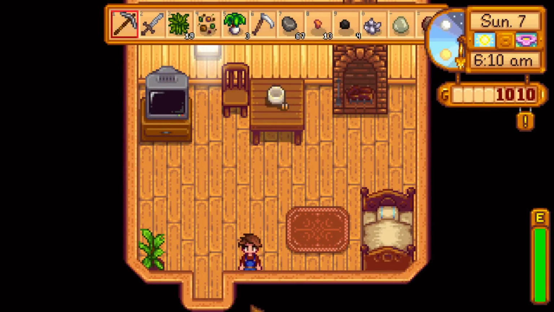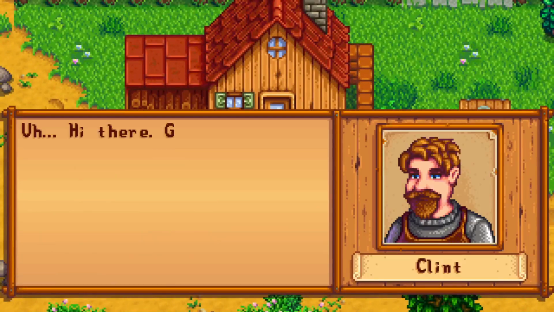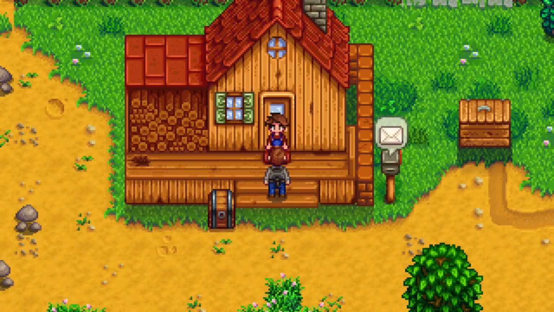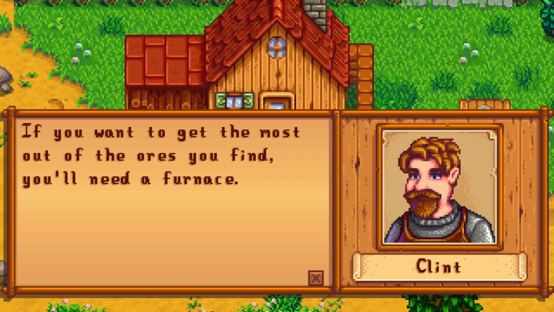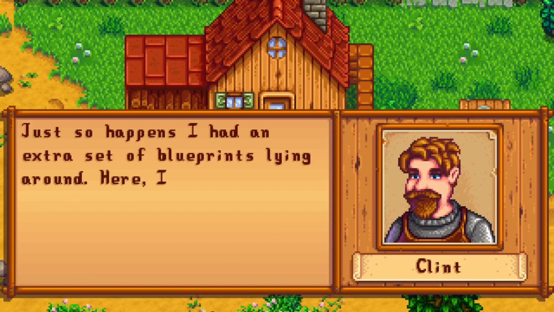Left, tap left again. Clint said, oh, hi there, good morning. Well, I thought I was done today. Clint said, I noticed that you've been breaking some rocks open and finding ore, that's good. If you want to get the most out of the ores you find, you'll need a furnace. Just so happens I had an extra set of blueprints lying around. Here, I want you to have them.